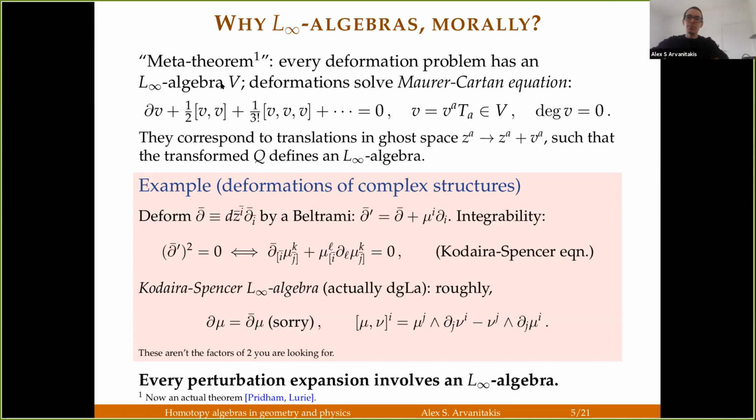So this is a more or less obvious equation that you can form involving all of the brackets given a single vector in the L-infinity algebra. So here I demand that the vector lies in the degree 0 subspace. And if I do that, then the brackets will be symmetric because it's an argument of even degree. So this expression is not identically 0 in particular.